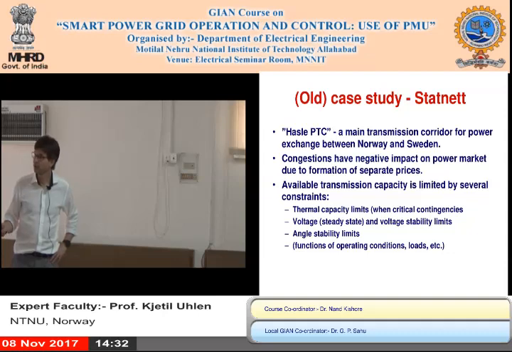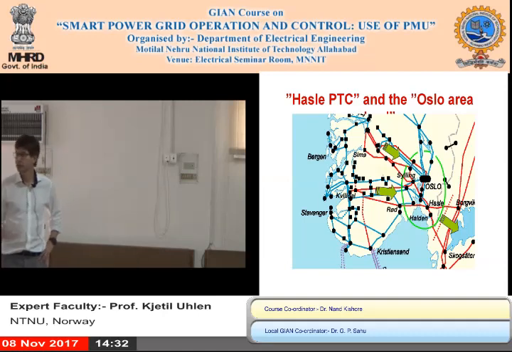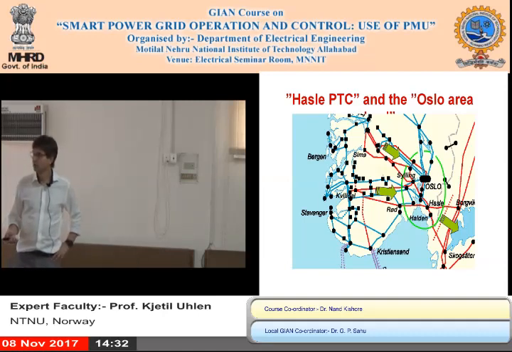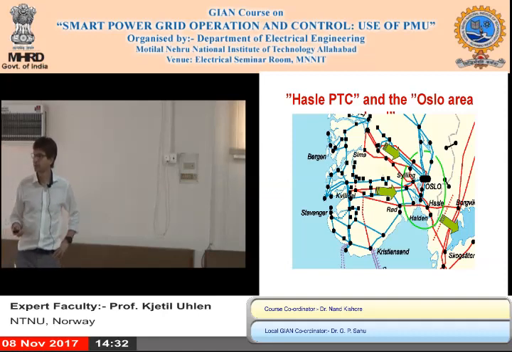There is a high focus on the power transmission corridor between Norway and Sweden, because there is a demand from the power market to export hydropower from west to east, you might say. Also from the west to the south through the HVDC links to Denmark and Germany and to the Netherlands. The Germany link is not ready yet, but it's coming. But the transfer capacity is as limited as I explained.